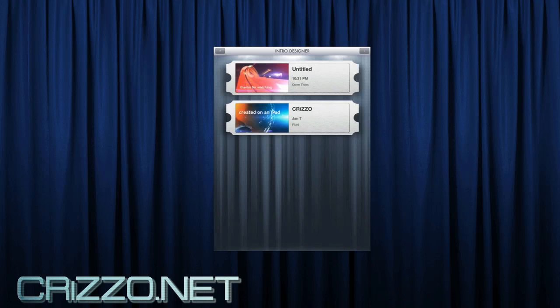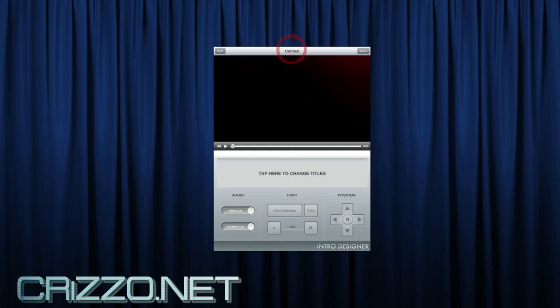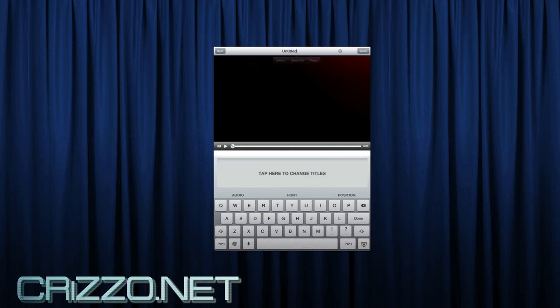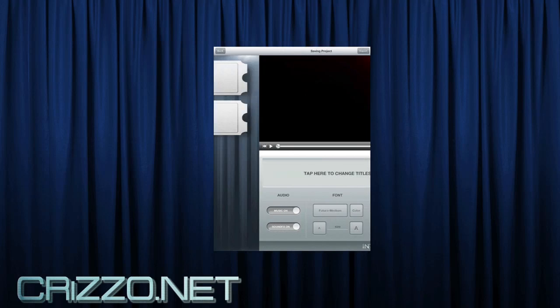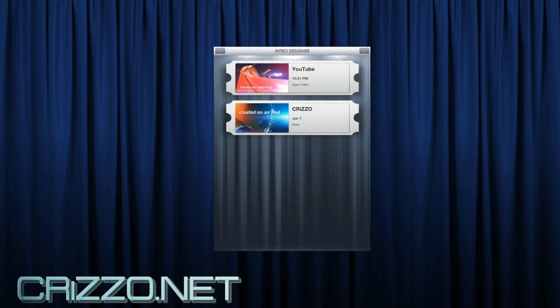Right, and if you want to delete your project, you can just swipe from left to right on the title, and you will have the option to delete the project or clone the project. So I'm not going to do that, so I'll just tap now. If you want to name your project, which I didn't do, and you'll notice it says Untitled, just tap on it, and then just tap where it says Untitled. And then go back, and you have your project right there, and it shows you open and title, time, and whatever you chose to name your intro.